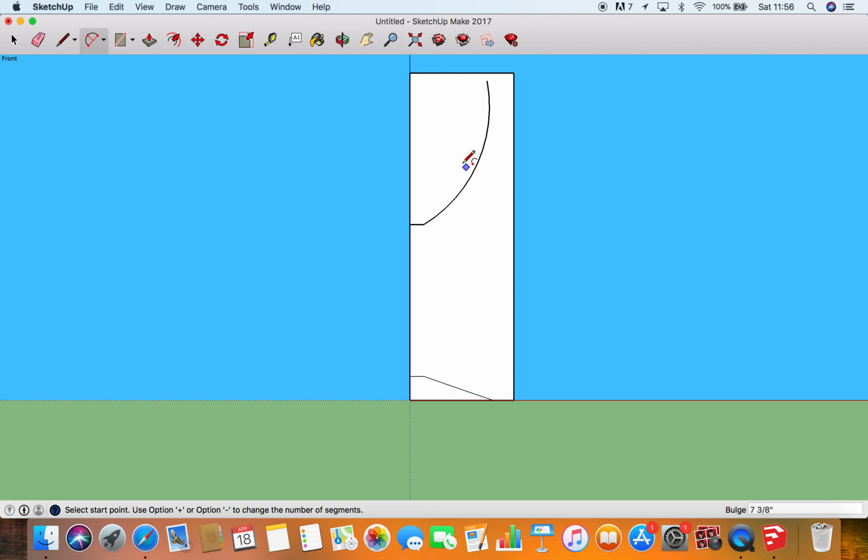You click again once you've decided, but if you're not happy with it, you can go back, select that line and hit delete. But you must be really careful not to hit this background, because if I hit delete, that deletes all the face off of that. You can see our foot still has its face. So I'm going to hit undo, that was just to show you guys.